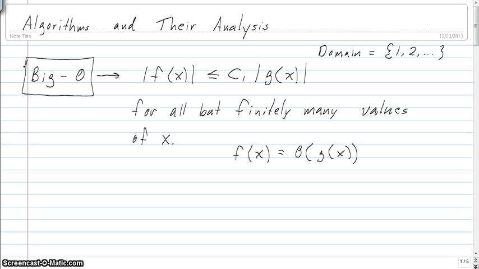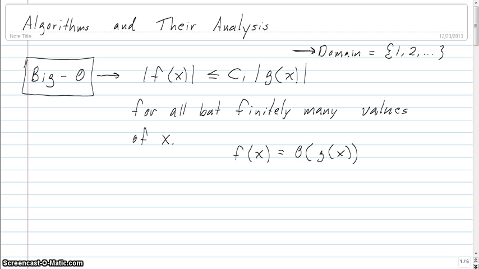And again, depending on which teacher you have or which book you're reading, things are explained a little bit differently. When you talk about the big O notation, I think it makes sense in a computer science context to say that the domain of your functions is the natural numbers. So anything that you would input into your function is just a whole number, 1, 2, 3, and so forth.